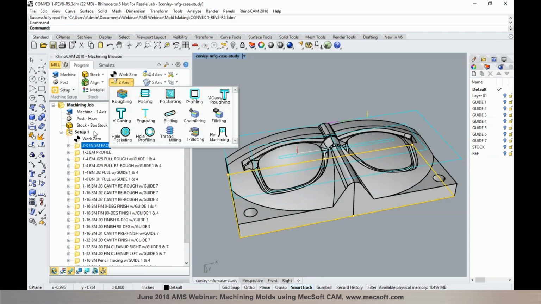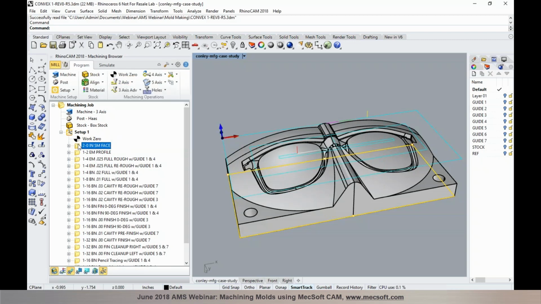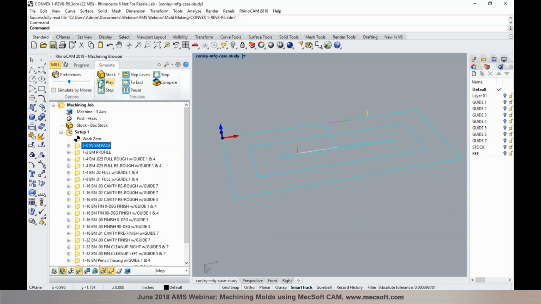In this particular part, we have programmed two operations. We have a facing operation, where we are just making sure that the top face of the block is nice and flat, planar. So we have inserted a facing operation, and then we also wanted a profile operation to ensure that all four sides are square. That way, when you place the workpiece, there isn't any offset being created.